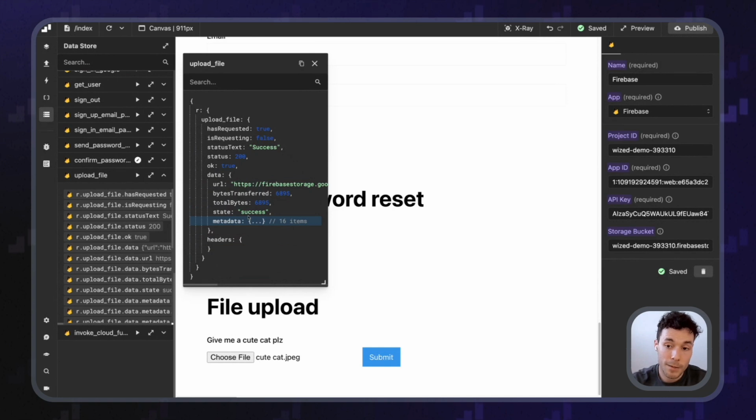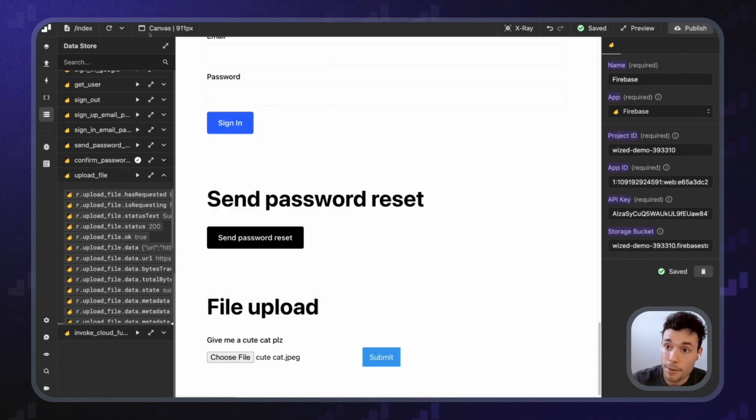So if you want to implement a loading bar for the upload, you can do it using this, where total bytes would be the 100%, and the bytes transferred is the progress. So if we had transferred, instead of these, like 1,000, that means that it's about 15% of the total. So you could potentially animate that.